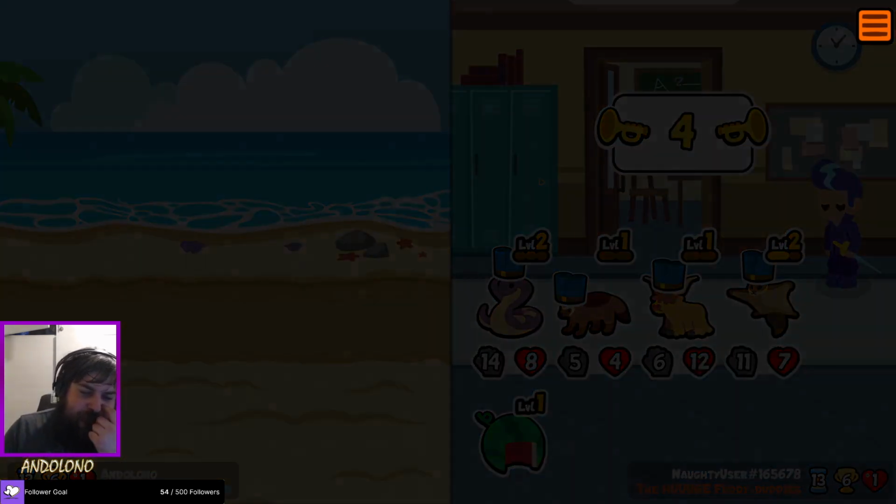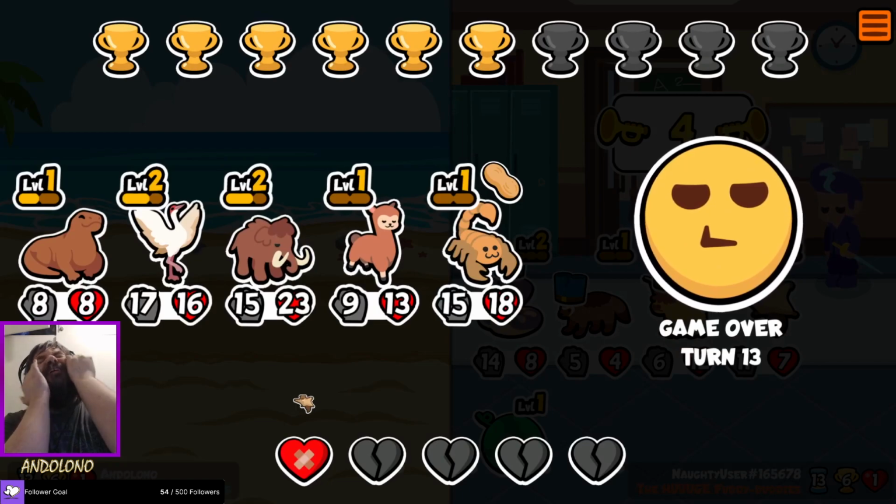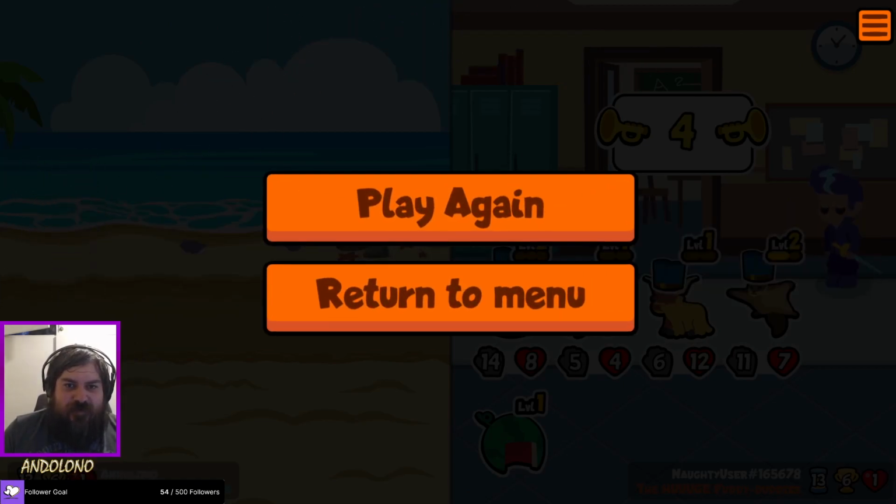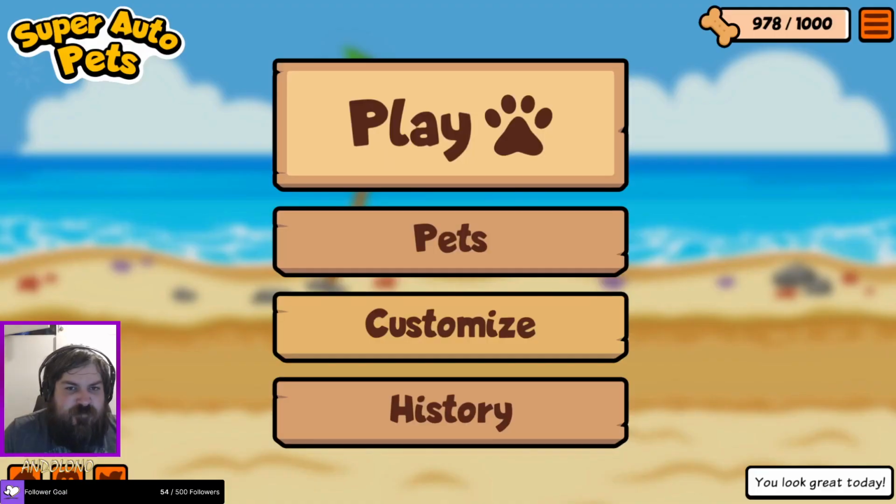Alright, we lose again. Oh my god, if the Scorpion had just scaled slightly faster, I would have one-shot the Rhino, and we'd have been fine. It's an interesting pack, though. I'm intrigued by it, at the very least. I'll definitely play a bit more of this.